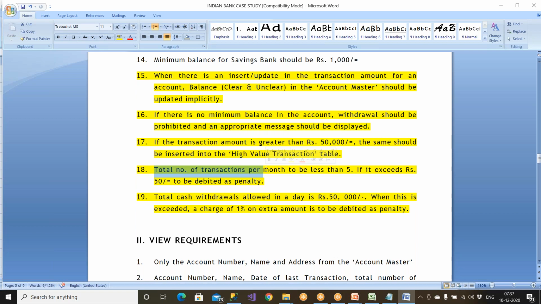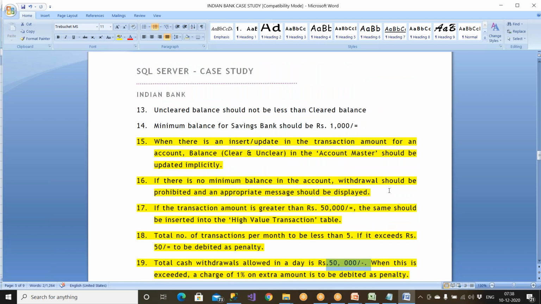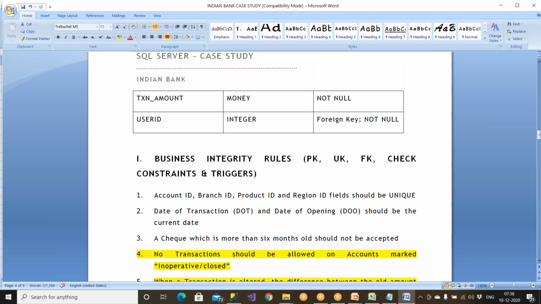If you cross that, the transaction will not be stopped, but a 50 penalty will be debited. Total cash withdrawals allowed in a day is 50,000. When this is exceeded, a charge of 1% on the extra amount is to be debited as a penalty. So all these are triggers that you need to write.